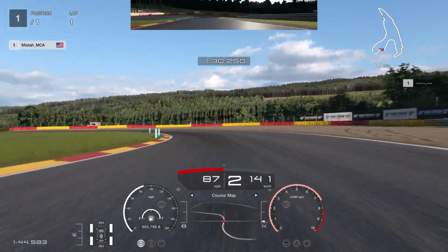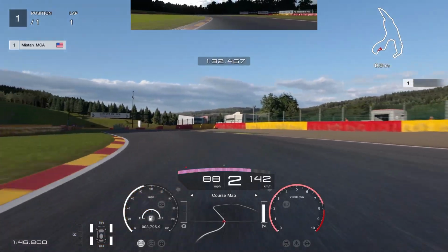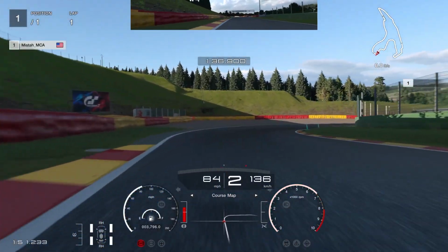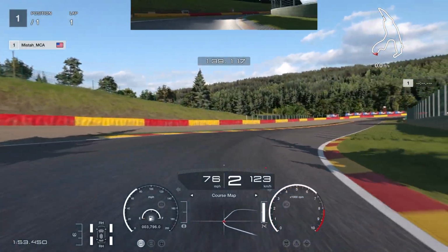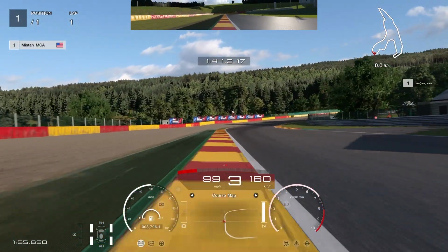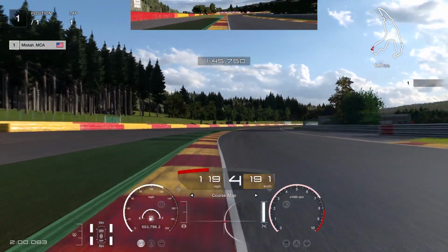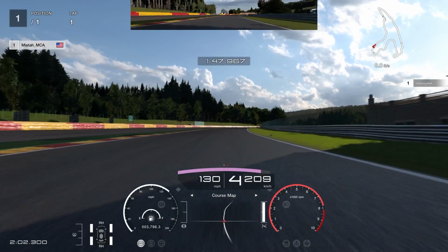Nice and careful with your throttle input, just letting the car rotate around these corners. Brake before the curb on the left starts, go down to 2nd gear for a bit more rotation. And again, carefully get back on the throttle. A little bit of throttle control right here. Do not hit the bollard on the right, as that will invalidate your lap time, so you do got to be careful about that.